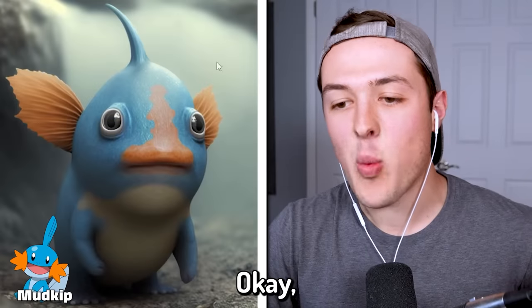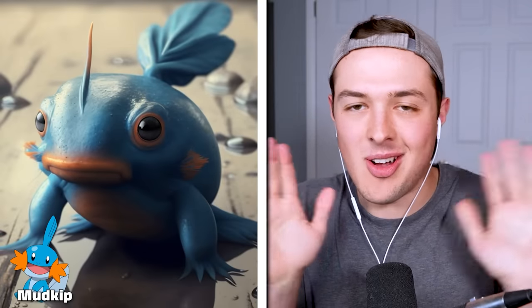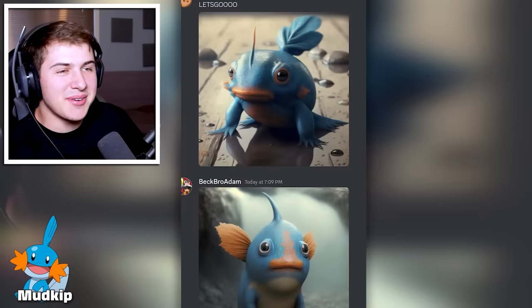No, bro. We have the same eyes. What do you mean? Mine has the little tiny cheeks. All right. Don't judge him by his cheek size. Look at his face. You can literally see the details on his face. My horn is so much better than yours. I don't even know. The horn doesn't matter.